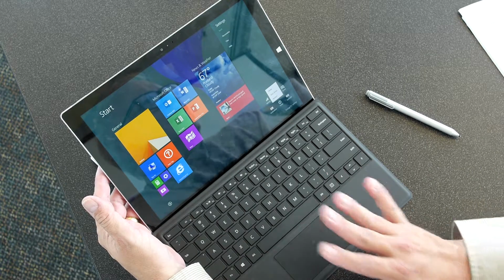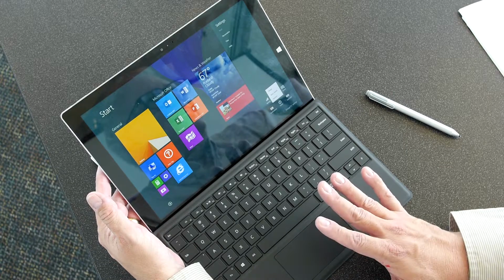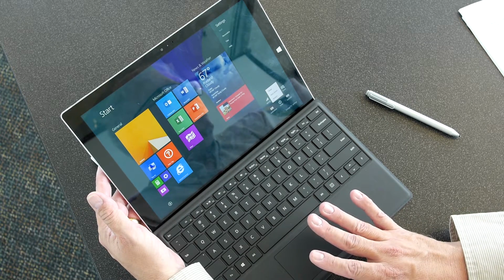So when you do the shutdown, that means the computer's completely off, not going through any battery. So if you happen to be traveling for several hours and you really want to save your battery life, shut it down and then log back in again when you're done.